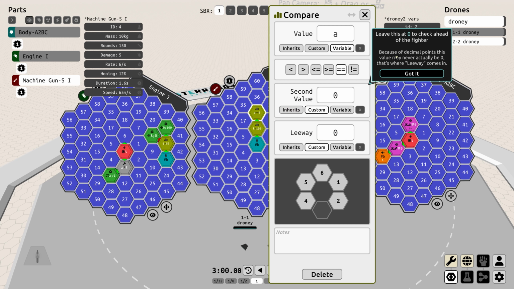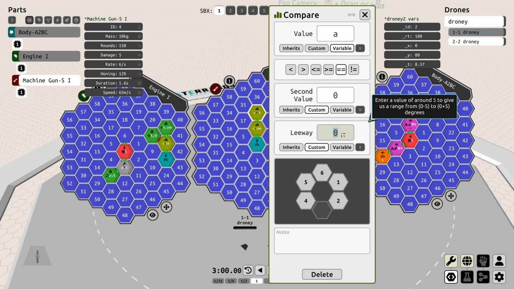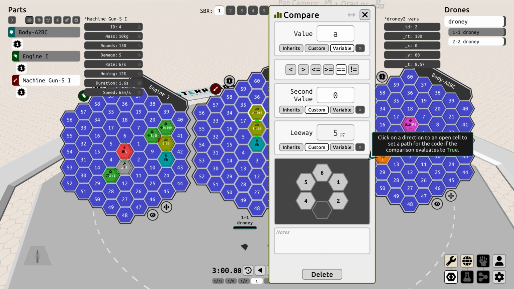Leeway is basically if it's between -5 and 5 degrees. You can put that smaller if you want it a little more precise, but the machine gun has a hard time hitting moving targets anyway, so it's probably not that big of a deal.